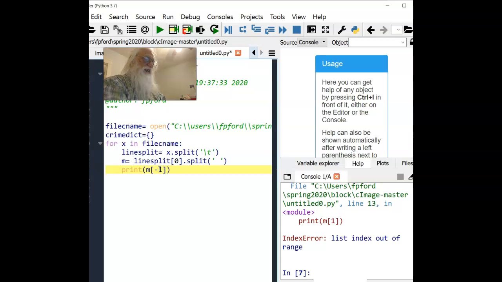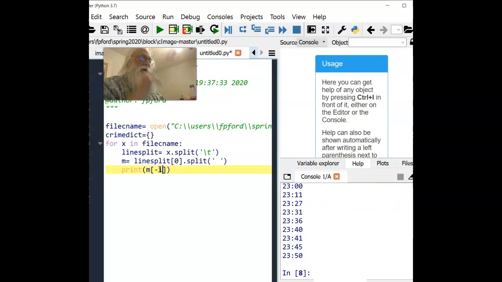If I use -1, it gives it to me. I cannot explain why that happens that way. I can only say it does. And so we are on our way to do what we want.